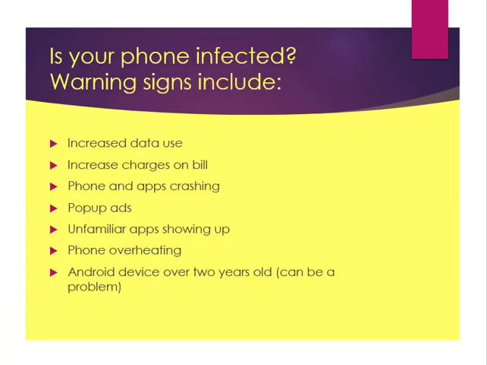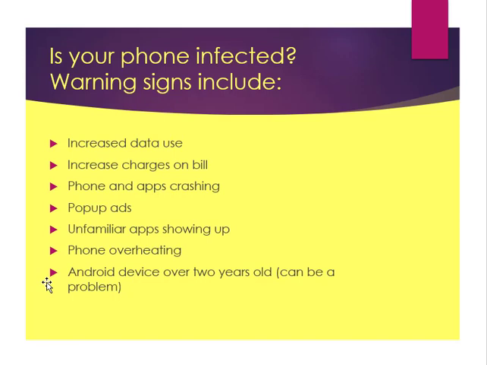Is your phone infected with malware? Some things you might notice, you might have increased data use. We all have sort of a cap on our data. If all of a sudden you're over that or you're approaching your cap, why is that? Is your bill getting more expensive? Maybe there's things that have been added on there. Is your phone crashing or your apps crashing? Are you getting pop-up ads on your phone? Or unfamiliar apps showing up? The only apps you have should be the ones that you downloaded to your device. Is your phone overheating? That's an indication that it's running all the time, which means that it's connecting even though you're not using it.